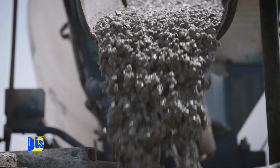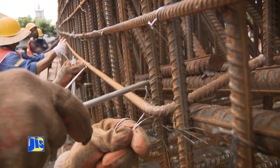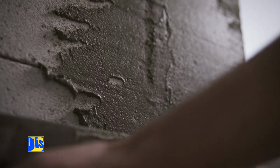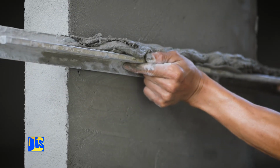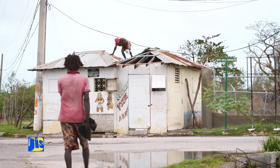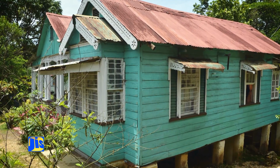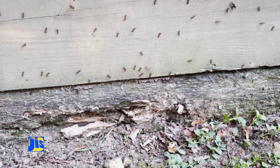Poured concrete walls have become the standard in Jamaican construction, while block and steel are still widely used. These materials can slow down the pace of fast-moving projects due to the additional rough casting and rendering required. Wooden construction, however, faces more difficulties in Jamaica, primarily due to the prevalence of termites. As noted by Mr. Jervis, wood must be kept off the ground and chemically treated to prevent termite damage.